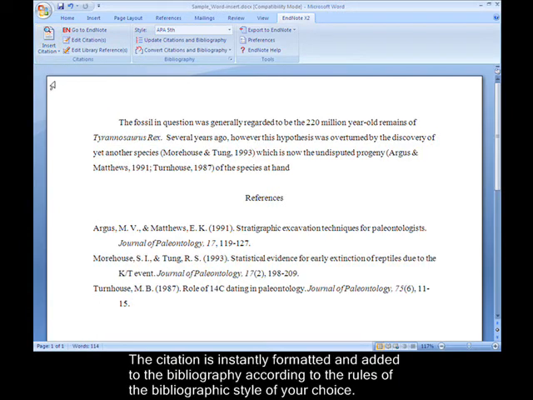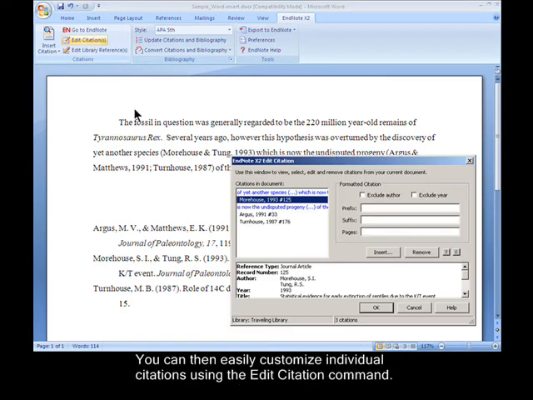The citation is instantly formatted and added to the bibliography according to the rules of the bibliographic style of your choice. You can then easily customize individual citations using the Edit Citation command.